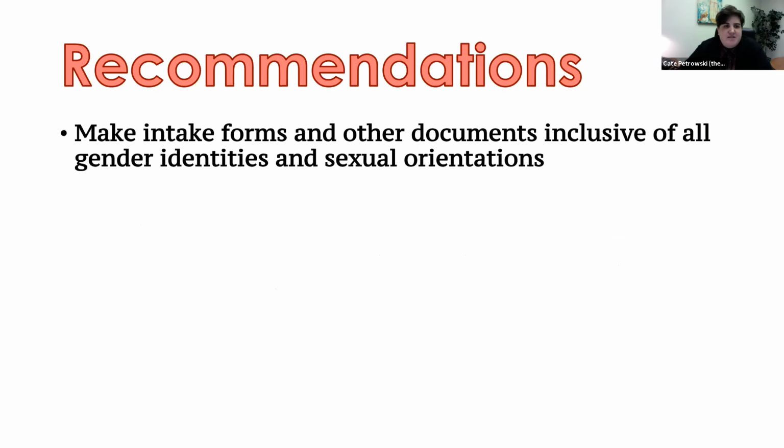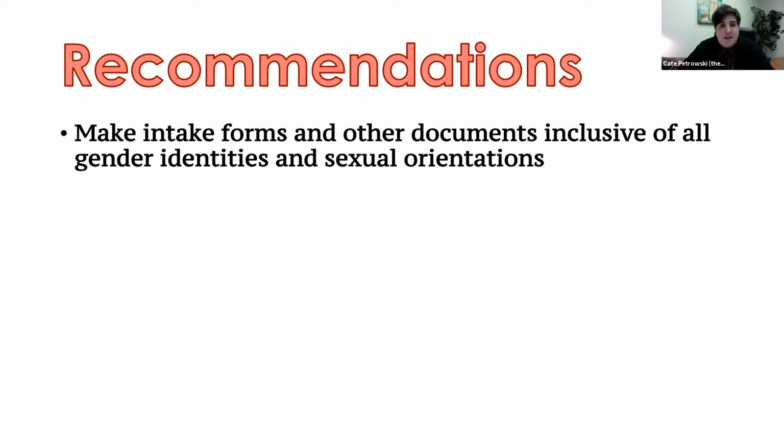Other recommendations: making sure that any intake forms that you use or other documents that have personal identifying information are inclusive of all gender identities and sexual orientations. One way that this might come up, for example, is that intake forms in the gender section often have just a box that you can check, usually male or female.